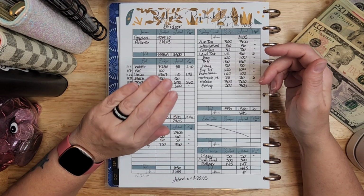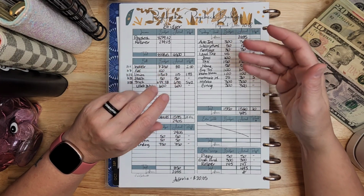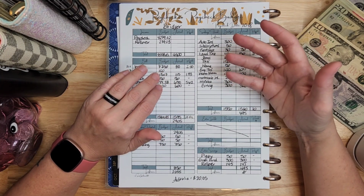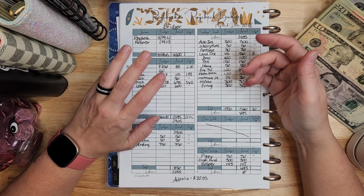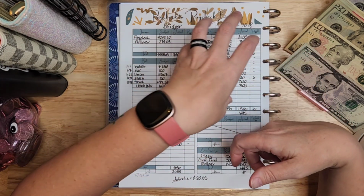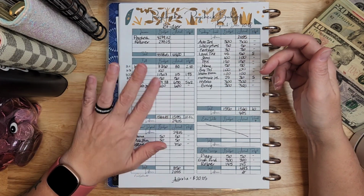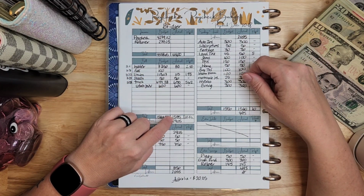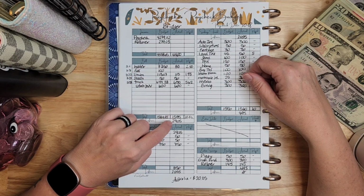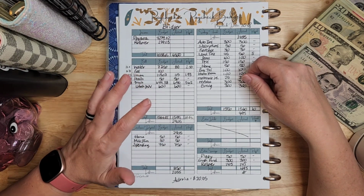Now, that doesn't mean it was unbudgeted, because he had money in his sinking funds to pay for it. But to make life easier, he's just going to take $600 out of his paycheck to help pay for it, instead of pulling $600 out of sinking funds just to restuff the $600 over here. And so our bill total for this month with the roundup is $1,595. So that leaves $2,905.